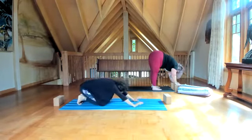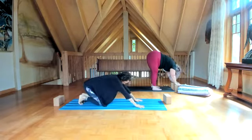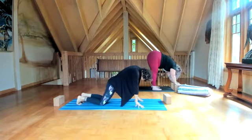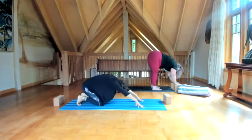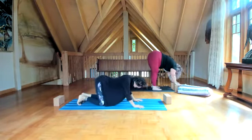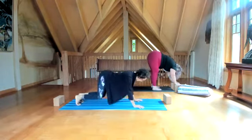Inhale, cow. Exhale, cat. Stay for your inhale, cat. Exhale, back to cow. Toes tuck under, downward facing dog.